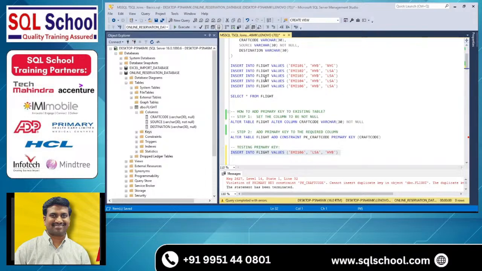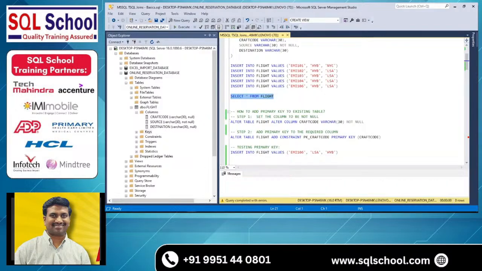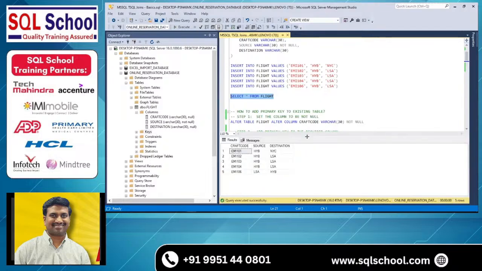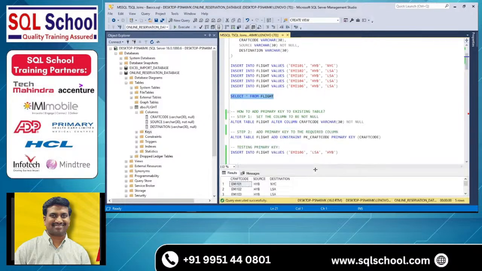Now, what we learned? Yes, we learned how to define or how to add a constraint to an existing table. Next, your total Emirates 1, 2, 3, 4, and 6 flights, total 5 different flights.